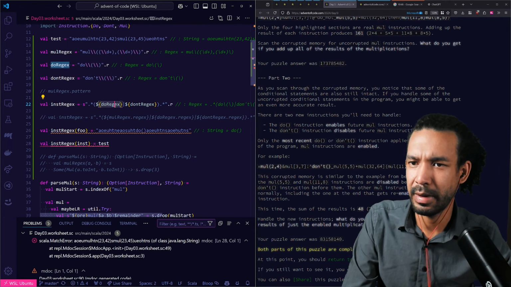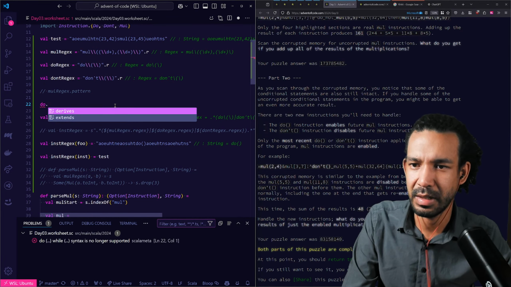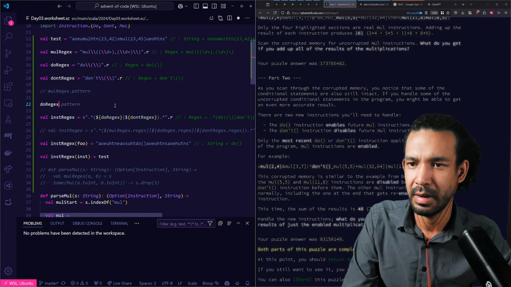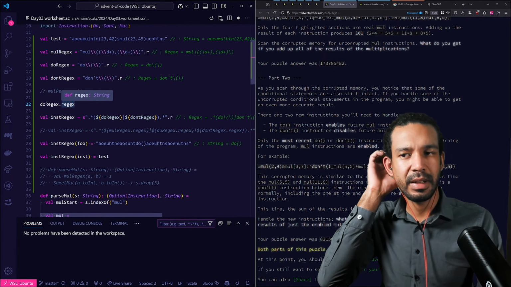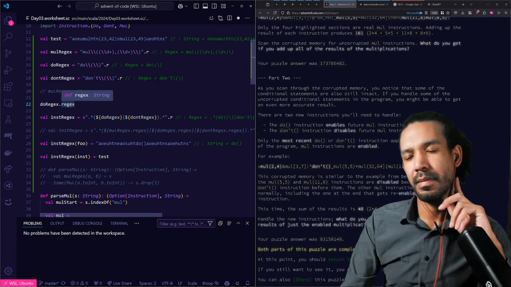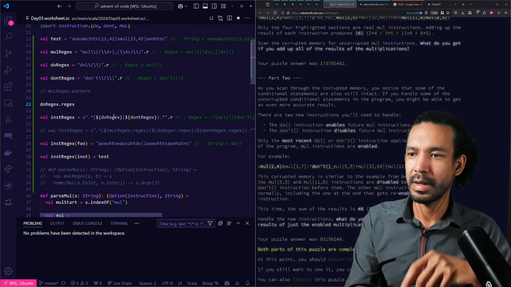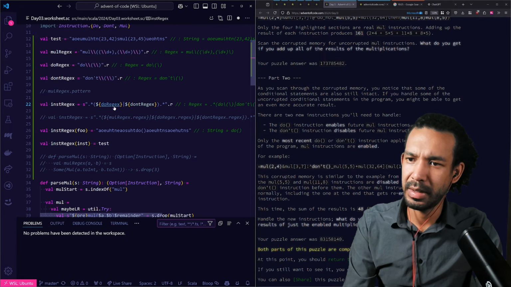Oh, and I didn't do dot regex here, as the ChatGPT had said. What does dot regex do anyway? Dot regex string. Okay, right. It gives us a string value. So I guess we have to do that. But also we don't.